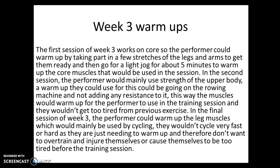In the second session, the performer would mainly use strength of the upper body and warm up. They could use the rowing machine, but not add any resistance to it. This way, the muscles would warm up for the performer to use in the training session, and they wouldn't get too tired from previous exercise.